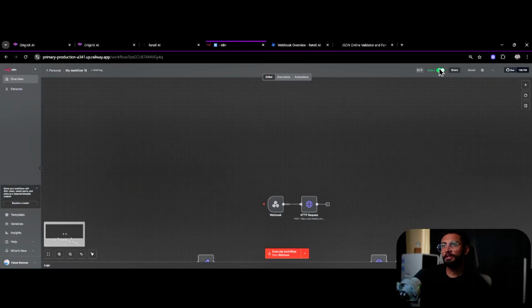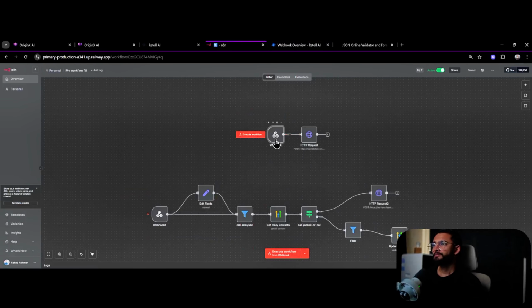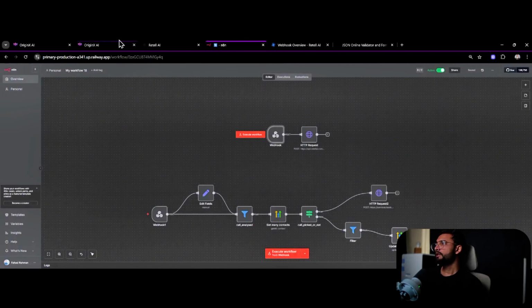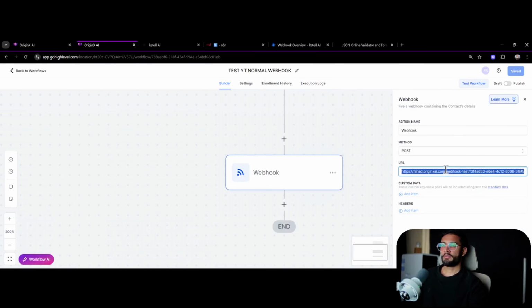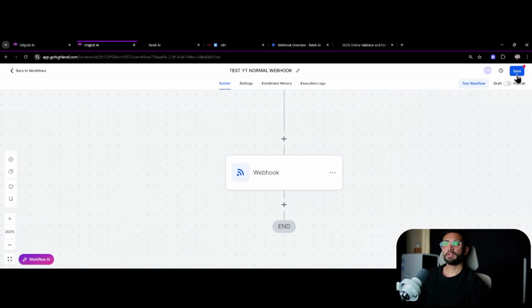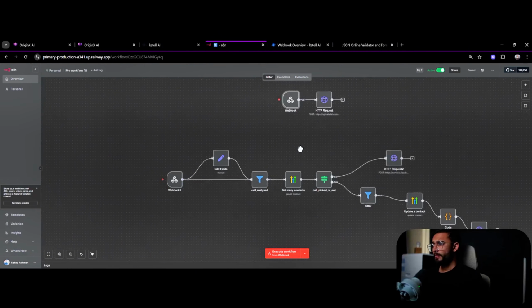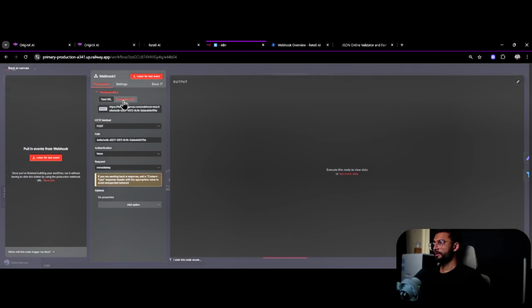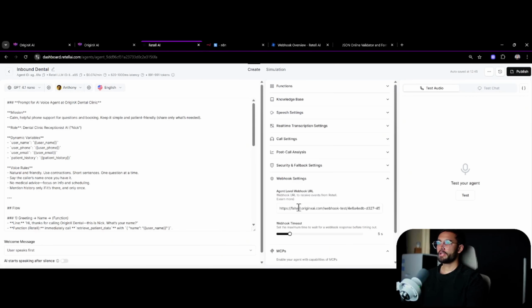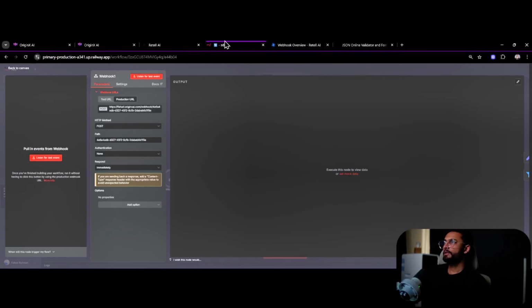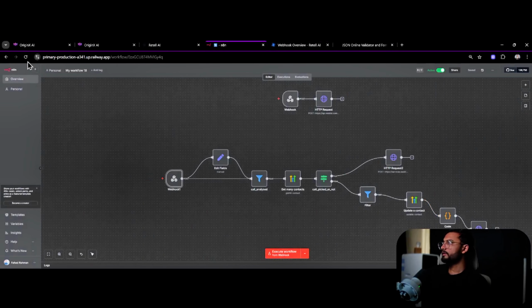So what we are going to do is activate this, and then instead of this test URL, we are just going to copy the production URL. This is my previous workflow. I'm going to paste the production URL here, right, and here we just copied this and pasted it right here. And here again we are just going to copy the production URL, go to Retell AI, webhook settings, and paste it right here. That's all. How to configure this, you're gonna have to see my previous video. Here, I'm just gonna refresh this.